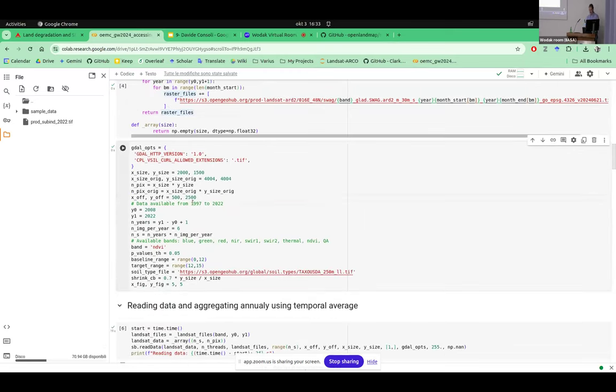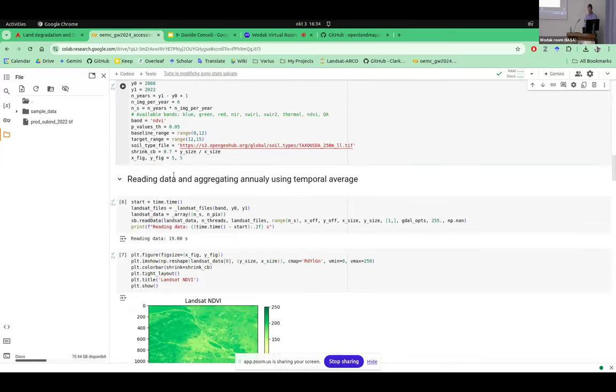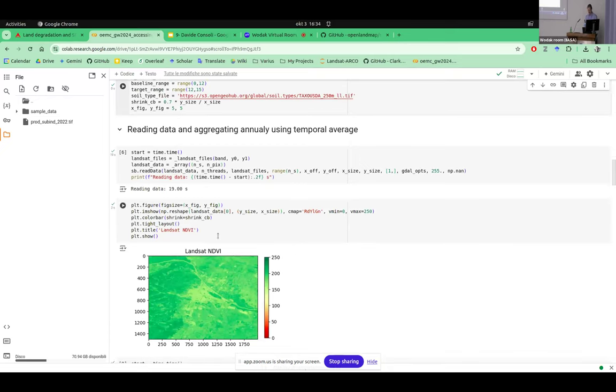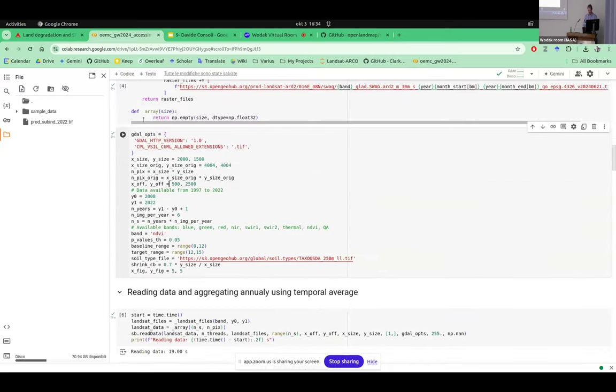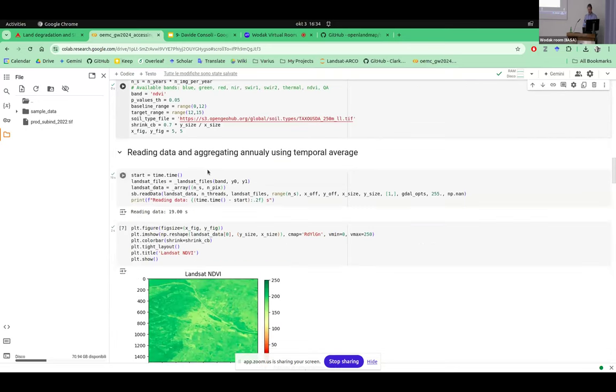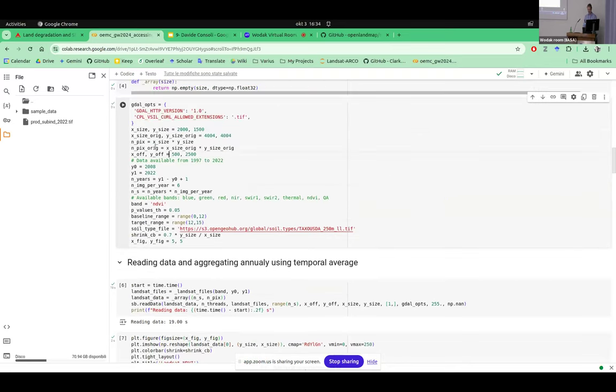Here you have some parameters that we are setting. For instance, I took only a chunk of data, again, because of the RAM limitation of the free version of Colab. The library is essentially, for IO, a wrapper of GDAL. So what it does is just mirror the same parameters that the GDAL API in C++ has. So this is the offset, this is the size of the image. And here we specify for which years we want to compute these flags, this sub-indicator.